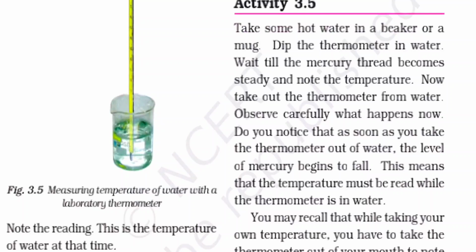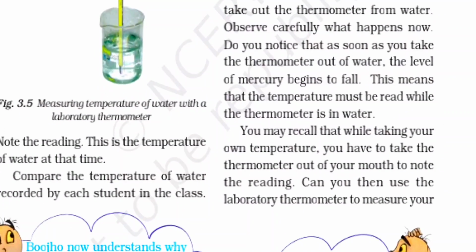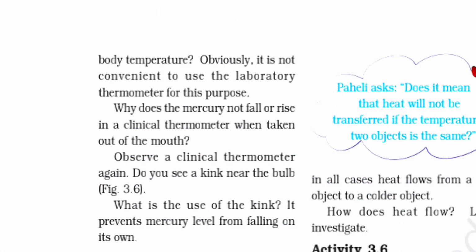Now take out the thermometer from water. Observe carefully what happens. Do you notice that as soon as you take the thermometer out of water, the level of mercury begins to fall? This means that the temperature must be read while the thermometer is in water. You may recall that while taking your own temperature, you have to take the thermometer out of your mouth to note the reading. Can you then use the laboratory thermometer to measure your temperature? Obviously, it is not convenient to use the laboratory thermometer for this purpose.